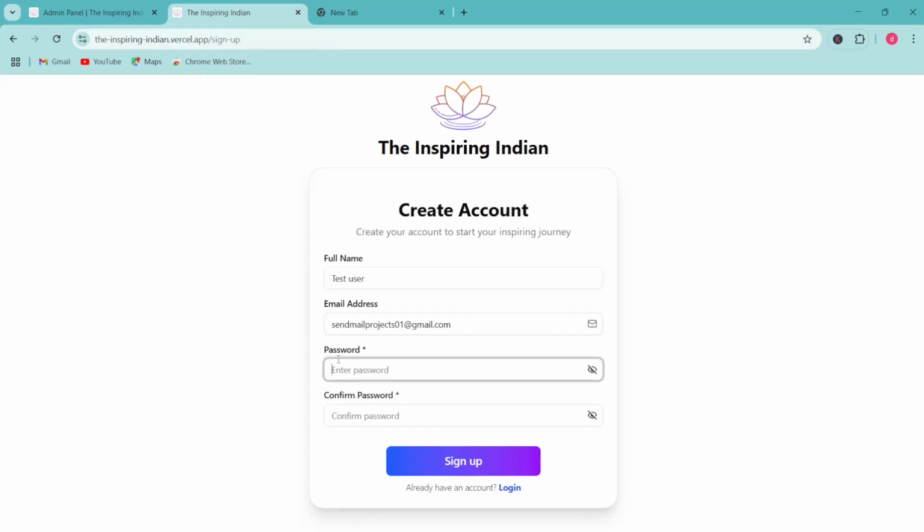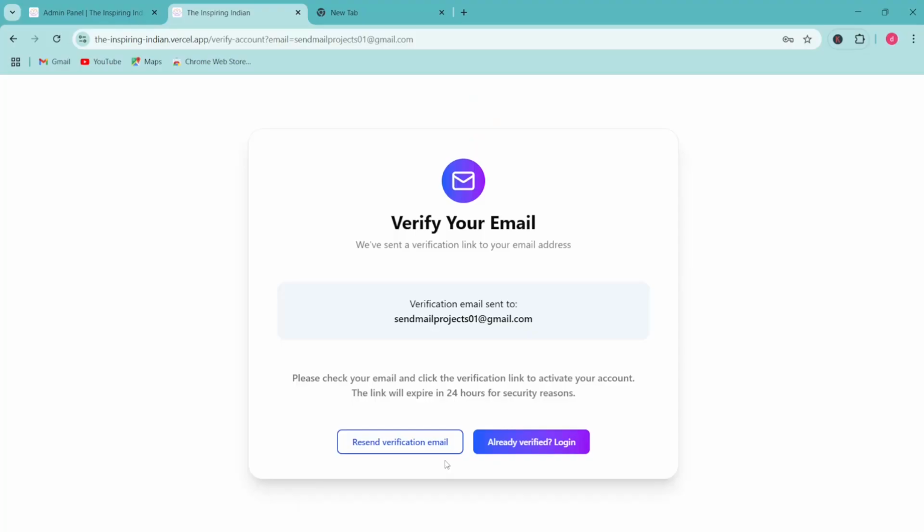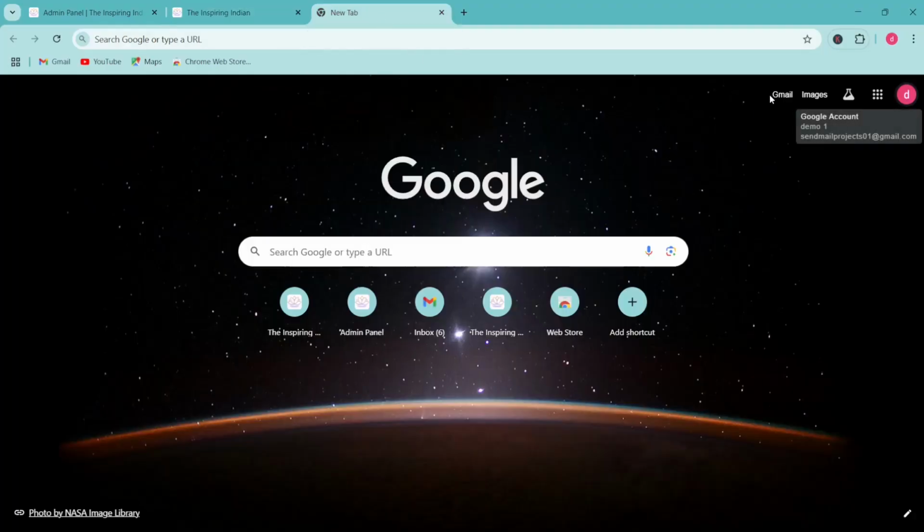Otherwise the registration process will not be completed. And try to sign up. Here we are redirected to the verify account page. And now let's check the mail.